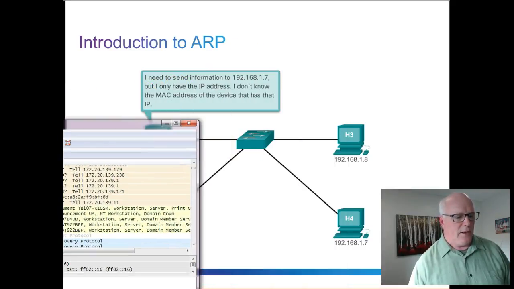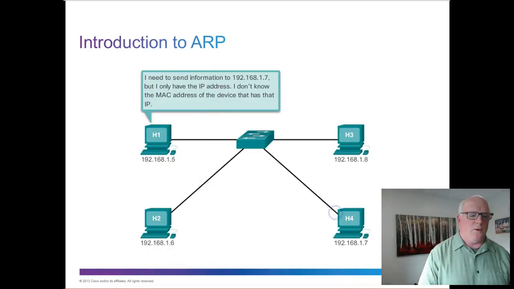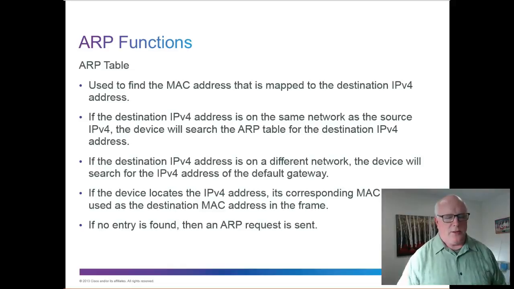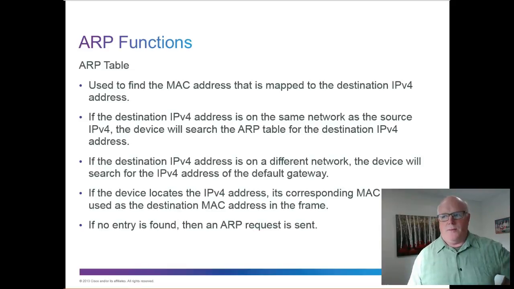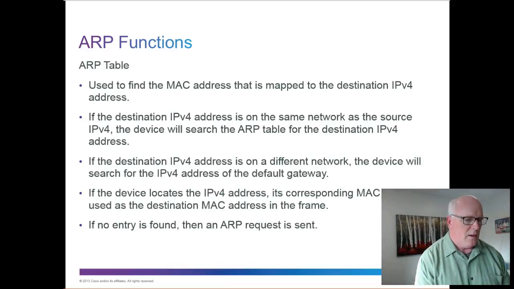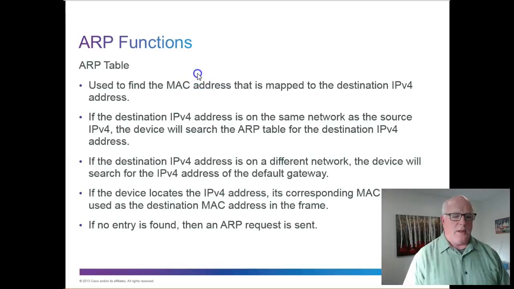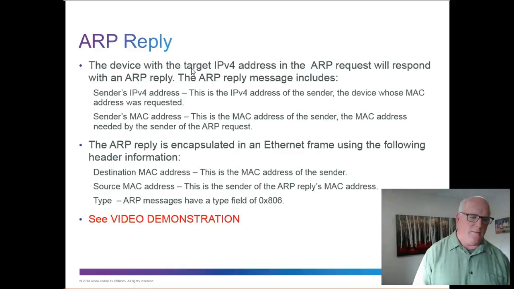So I'm going to put this away for right now and come back to it in a bit, maybe toward the end. This will be quick because I'm going to point you to a couple of movies in the curriculum. But that is the ARP table, which populates on every PC, and you can take a look at it. It's not secret or anything like that. When you take a look at your ARP table, I'll get mine ready here, you'll see that it has both IPv4 and MAC addresses. Go to the video demo for the ARP request and the ARP reply.